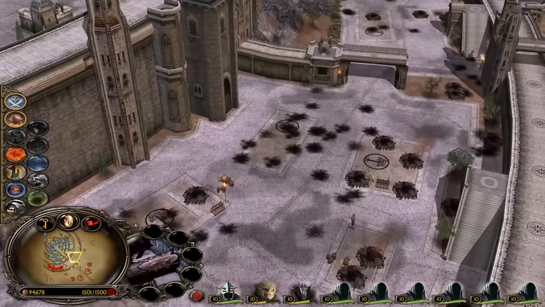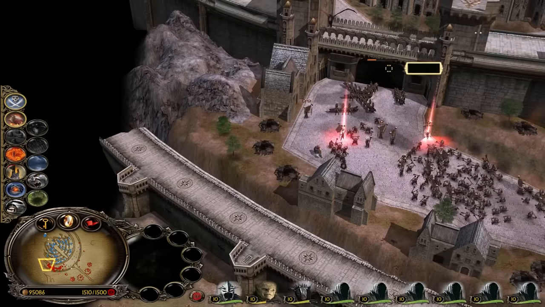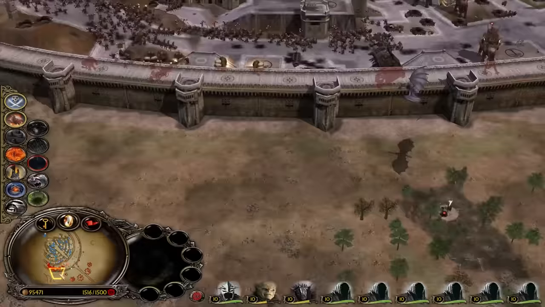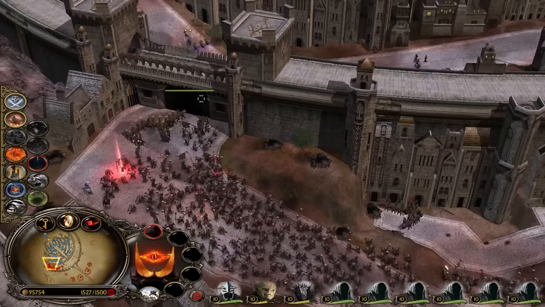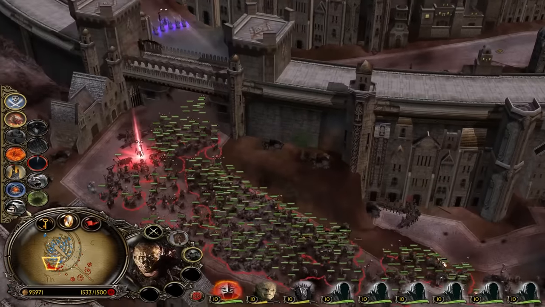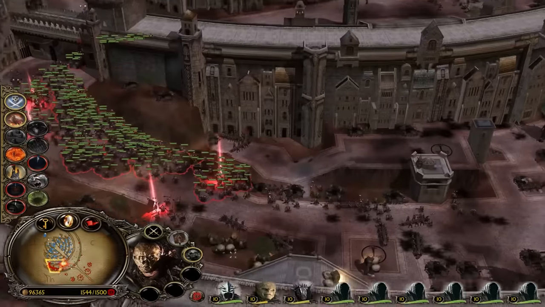I'm wondering if I also can teleport these rams. I'm gonna use darkness anyway. Let's use darkness. Did I lose any of the heroes? I lost one Nazgul. Okay. I'm gonna use Palantir also. Let's go ahead.